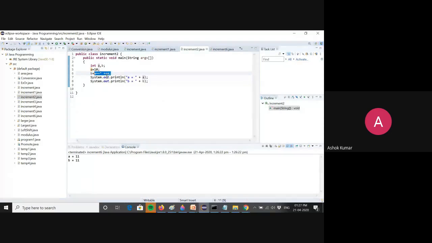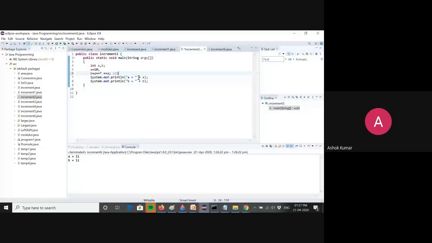And the second important point is the expressions are evaluated from left to right. So first this will be evaluated because here we have used the postfix increment operator. So that means the present value of a will be used in this expression. So the present value is 10.